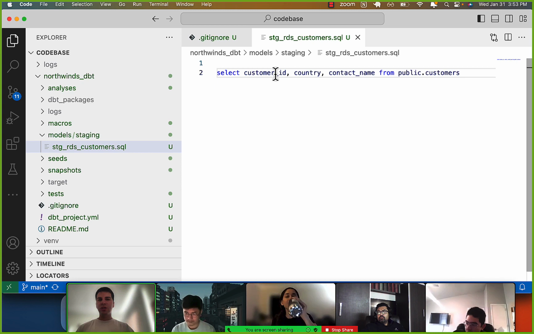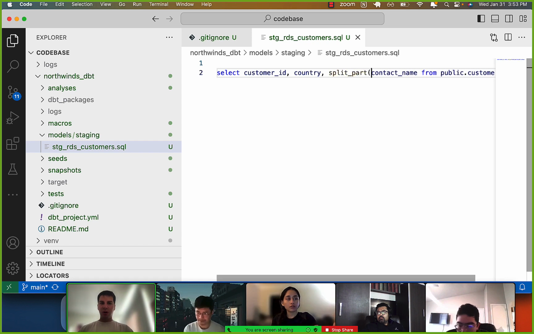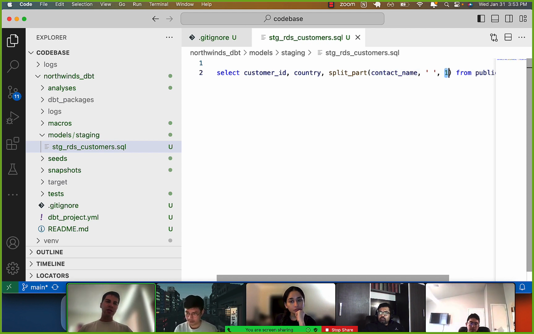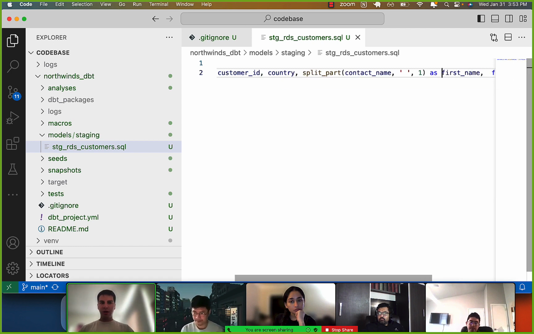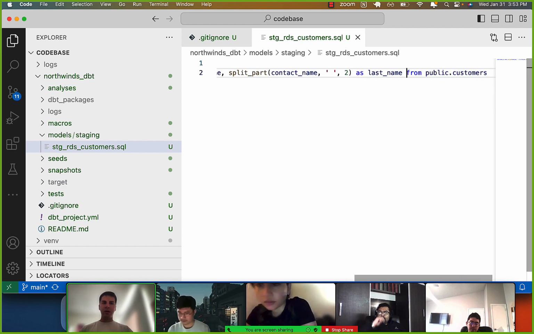Now from here, we'll do a little bit of cleanup. Remember, contact name, we wanted to split this into two. So I'll use split part. We split on a space, taking the first element in the list as first name, and then split part on contact name taking the second element in the list as last name, from public customers.